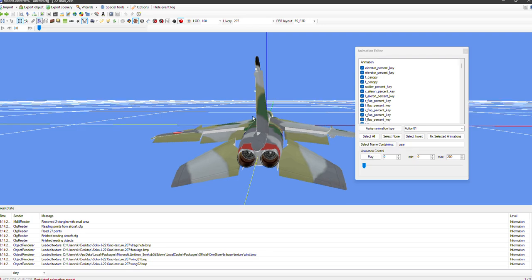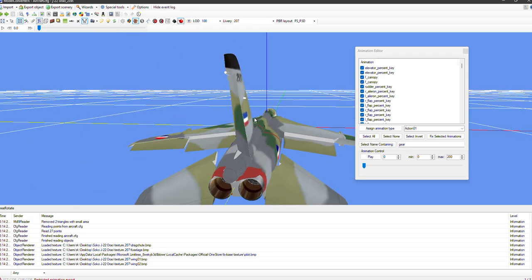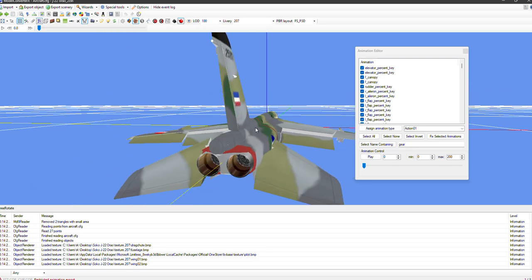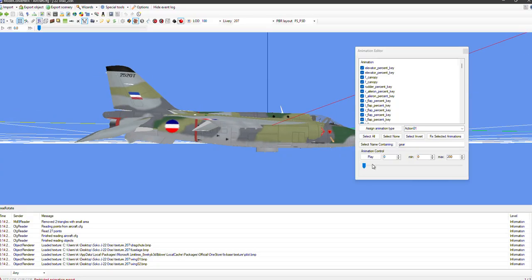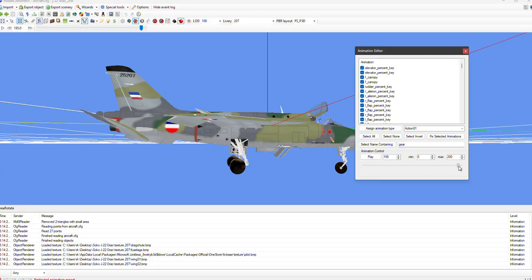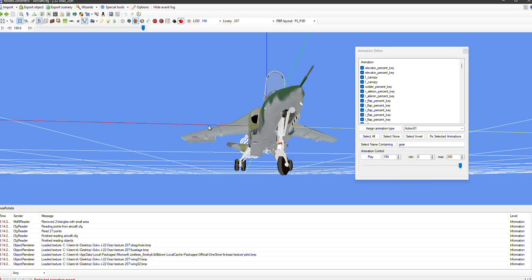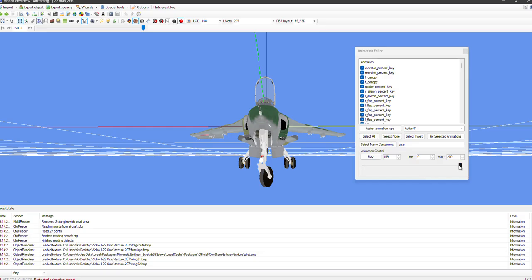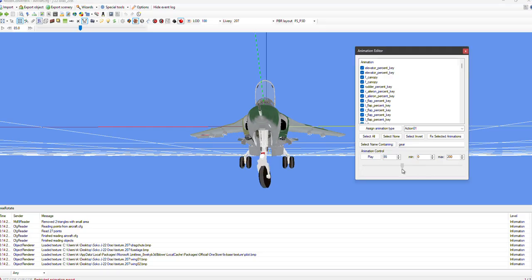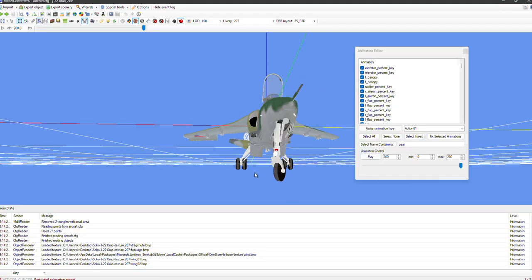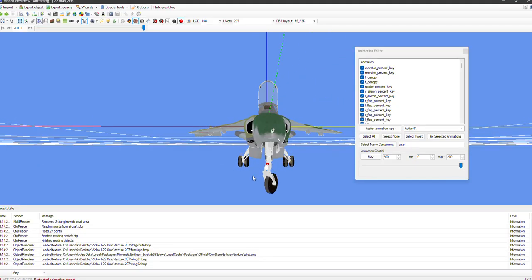One of the things you're going to want to bear in mind as you do this is some of the animations are linked. For example, the landing gear is probably linked to steering. See if we can get that front wheel to steer. Yeah, there you go. You see how the front wheel steers as part of its animation while the other animation is retracting? See that? Okay. So, it is possible to capture that front wheel in neutral, but it's kind of tricky, and I'm not going to bother for this demonstration.